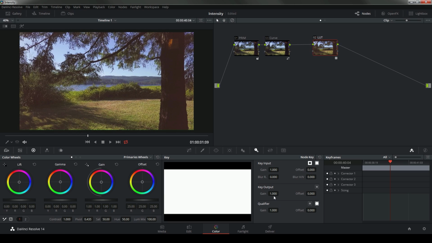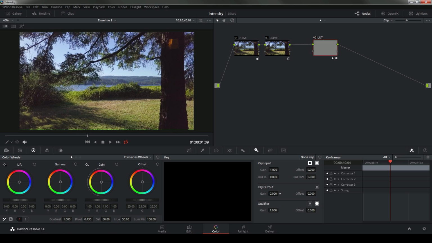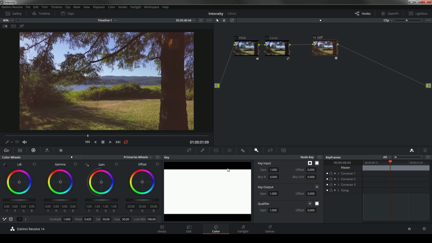Here's why. This is essentially the strength of your node, or like the opacity of your node. And so whatever you do in this node, you can dial it back as a whole just with this number. So look what happens when I roll to the left here. You see it fades that effect down. So at 0, it's nothing. If I double click, it'll reset it back to 1. So what's cool is I can have a really strong effect on this node, and then I can just dial it to taste right here.